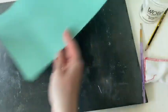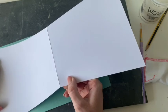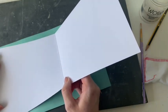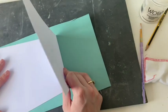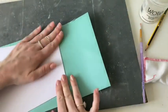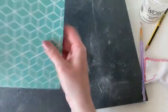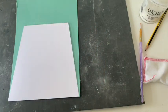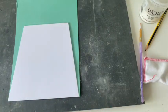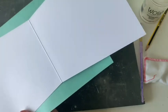Okay, I'm going to turn that round and I'm going to stick this down onto my card blank like so. Okay, so sticking that into place. And then what we're going to do is just trim down the sides. So I'll just grab in my scissors just to do that. So, there we go. I've got my little pen pot at the other side of my desk there. So just trim up the side of here.